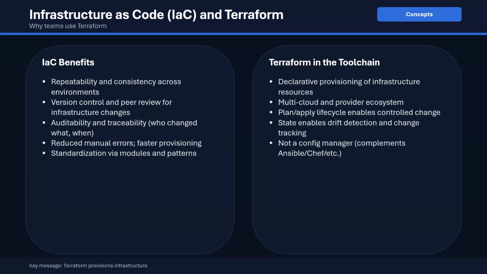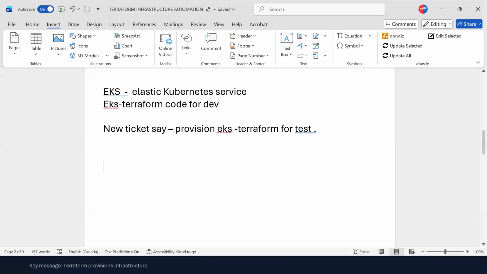What does this mean? When we say declarative, this is what we mean. Let's say you want to create something like EC2. You can say instance_size equals t2.medium. You can also say aws_region equals us-east-1.